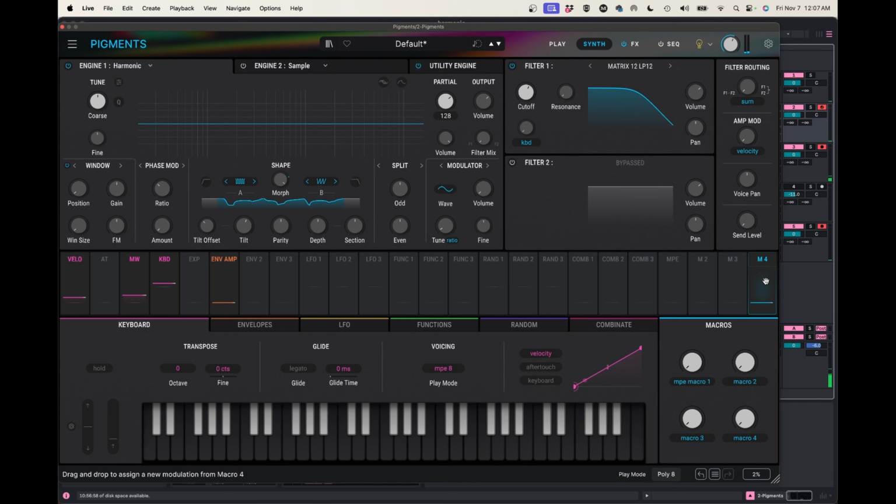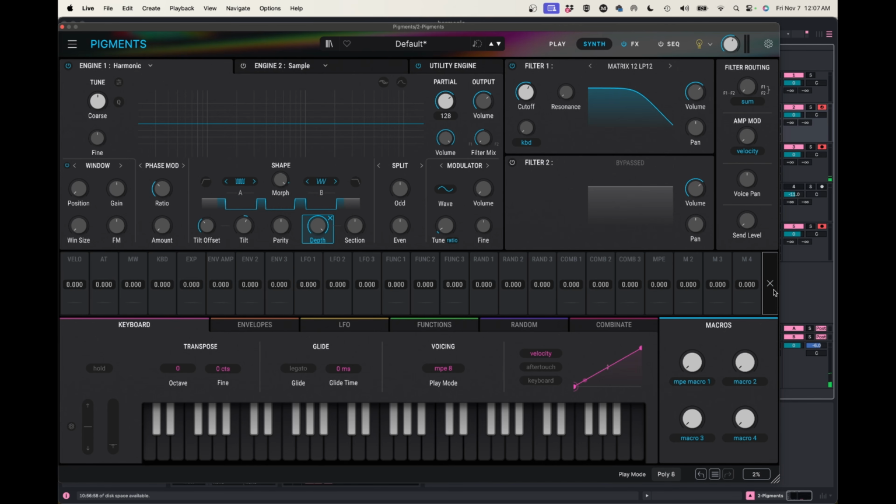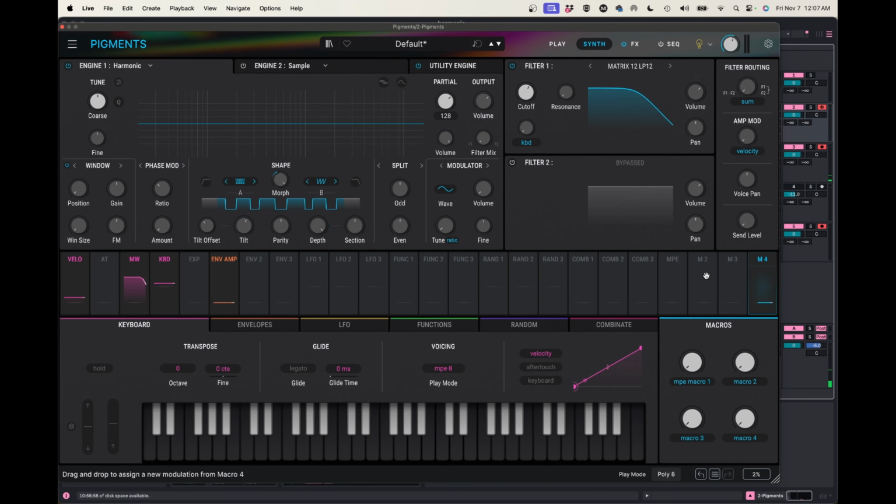Let's see what else we can do here. My depth, I'm going to turn the depth all the way up. I don't know why I didn't have it all the way up. Do I have a modulation on that? No. Okay. And now here's some of that effect that I mentioned earlier of the partials just suddenly disappearing or reappearing, which can sound like an echo.